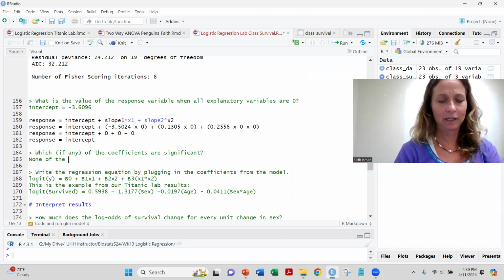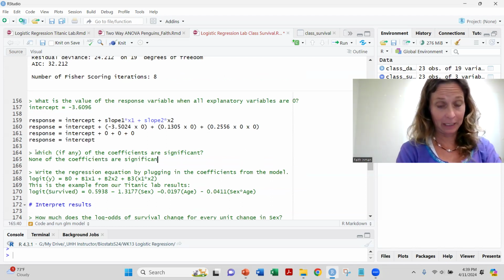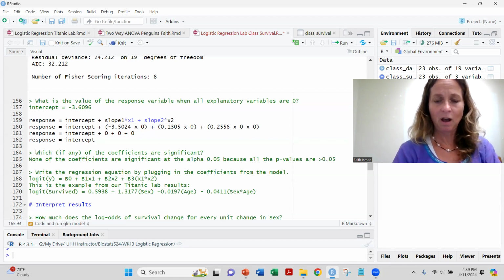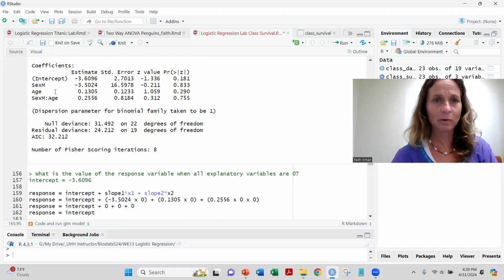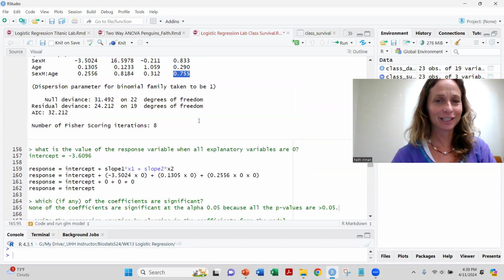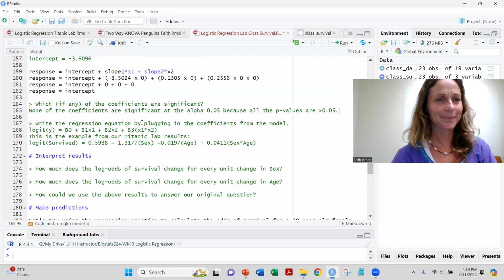None of the coefficients are significant at the alpha 0.05 level because all the p values are greater than 0.05. So none of the coefficients are significant, right?